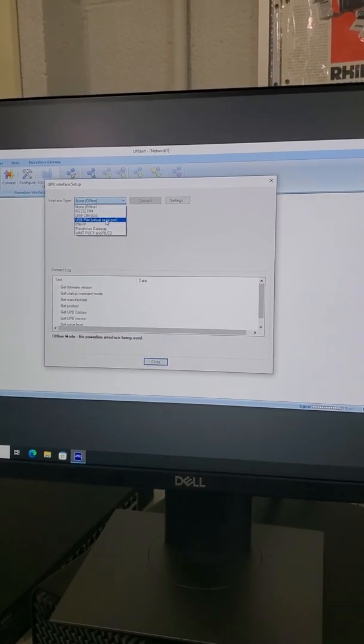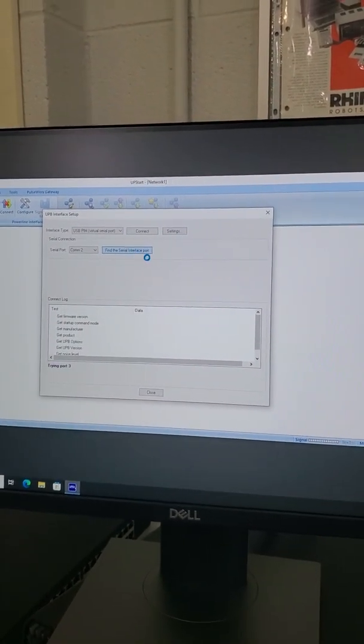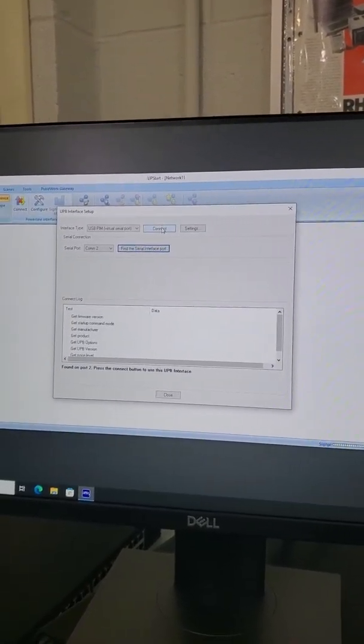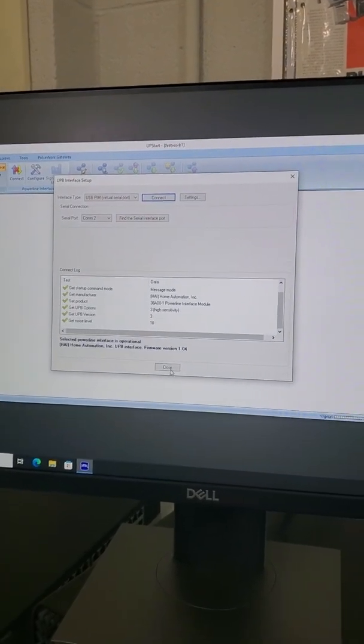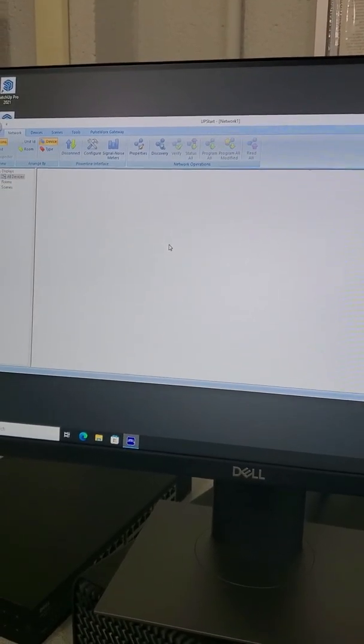And we are going to choose the serial port. Let's say find. Okay, so we have found the port where this controller is connected. Now we are going to say connect. Your software is now connected to the controller.